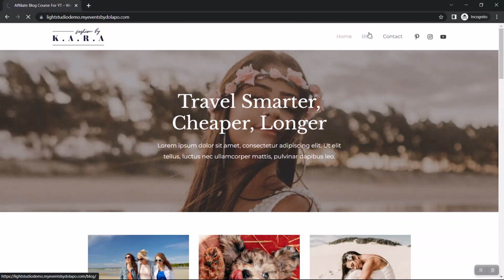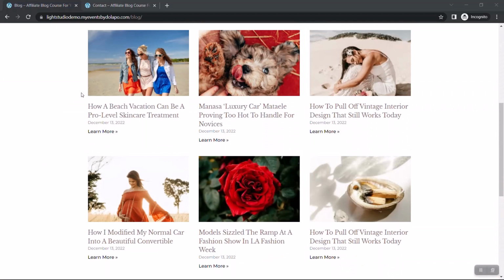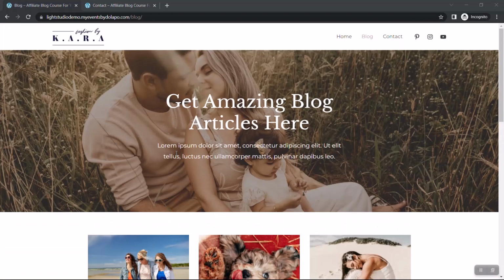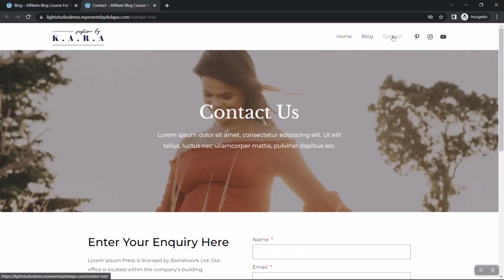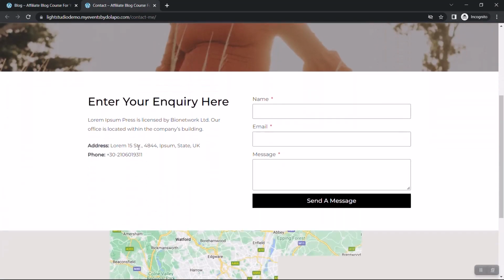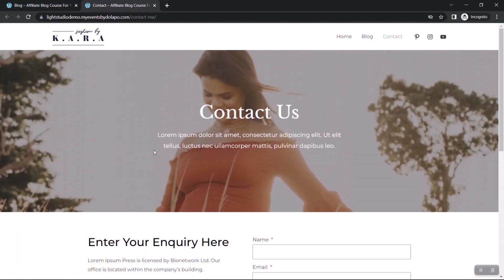Now when we click on this page here, this is the blog page. On this page you can see more reviews here. You can also see this section for lead generation if you want to generate email leads. Now when we click on this link here, contact, it will bring you to the contact page where your visitors can contact you if they need to ask you for something, or maybe for promotions and so on and so forth. So they can contact you by using this form here. I'll show you how to build all of it step by step with no steps skipped.